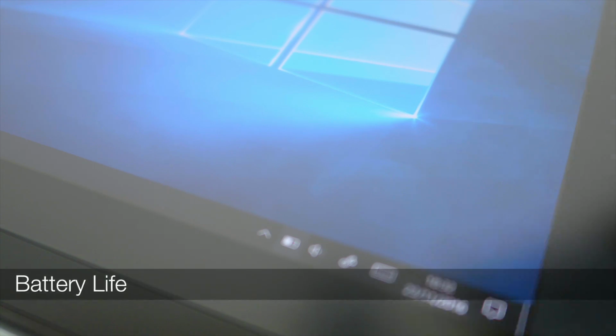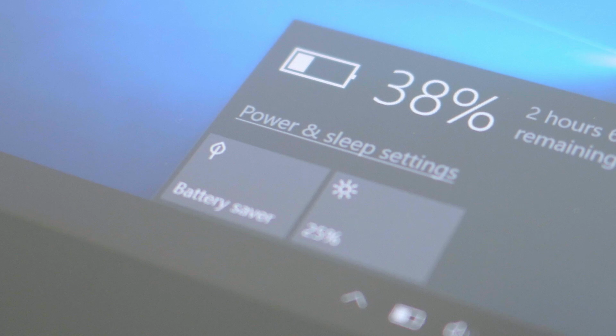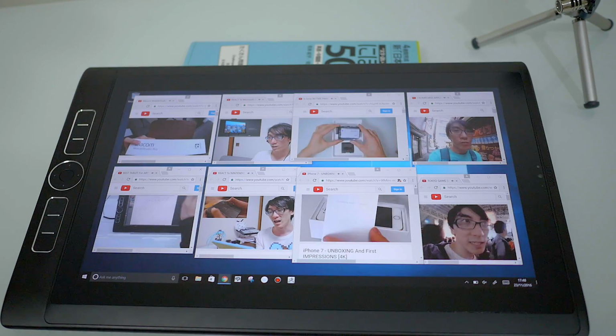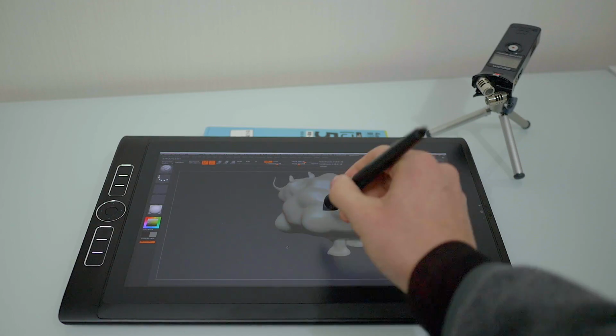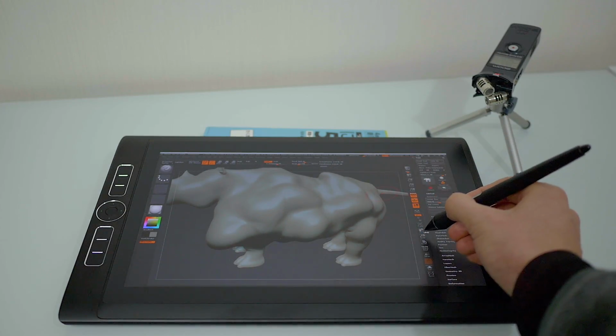I haven't had the device long enough to really gauge exactly how long the battery life is, but realistically I'd say that Wacom's estimation of 6 hours maximum for the 13-inch is accurate if you're not doing anything too taxing. You'll easily get through a long work session at a cafe, but if you bring it to work in the morning, expect to be recharging it by early to mid-afternoon, I think.